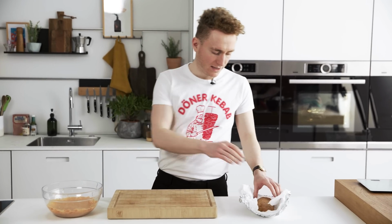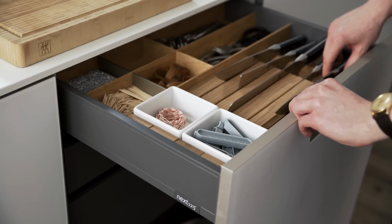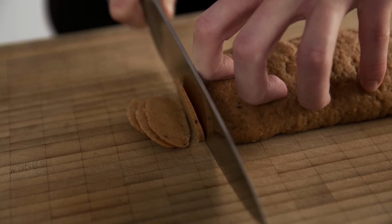Okay, so now it's time to slice the seitan. Now this is one I actually prepared yesterday. So I'm gonna slice this as thinly as I can.